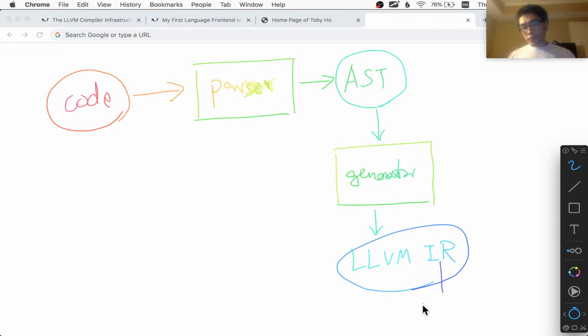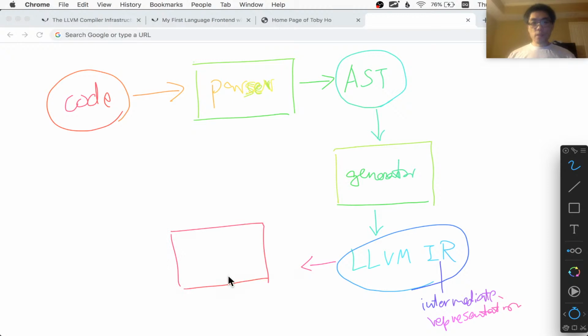What is IR? IR stands for intermediate representation. Why is it called intermediate representation? Well, it's code that is somewhere in your pipeline, but it's not the end result that we need in order for your code to actually run on the CPU. Because before we get there, we actually need to run this through yet another box. And then after going through that box, that's when you get machine code. Then you get the machine code that can go into your CPU. That looks kind of like that. Okay, that's why it's an intermediate representation.